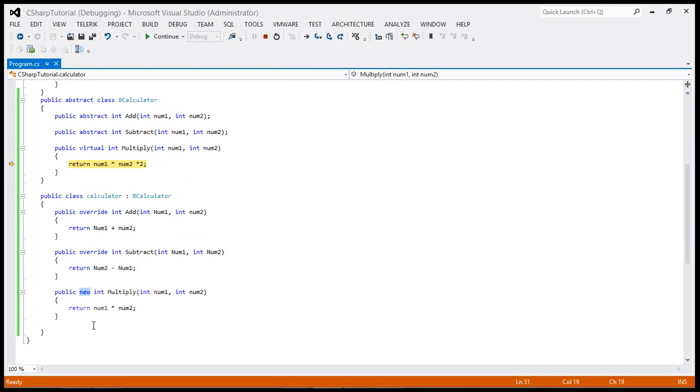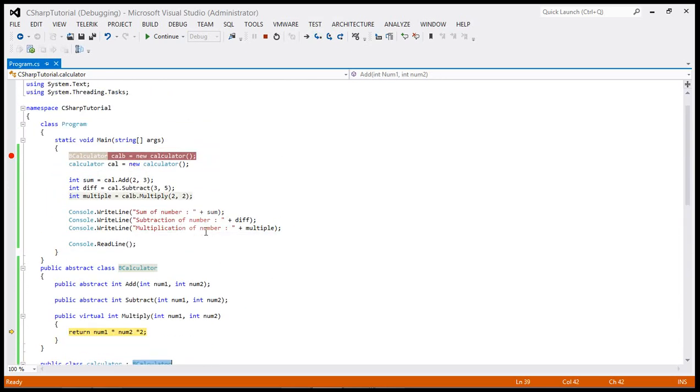It is telling the compiler that this implementation here is not overriding this. That means this implementation is exclusively for the calculator class, and this implementation is exclusively for the B calculator class.